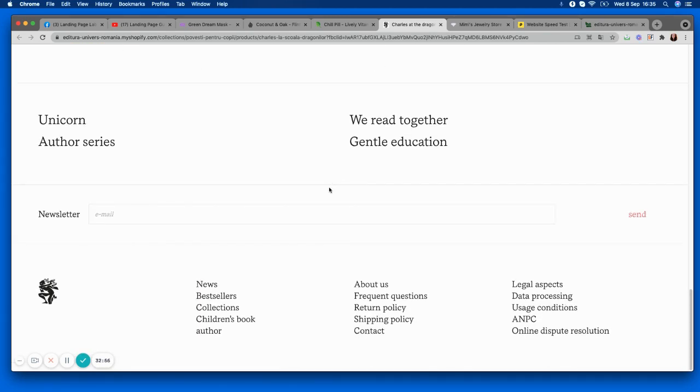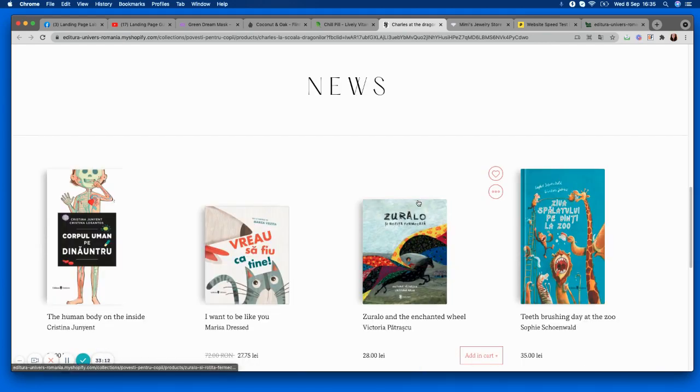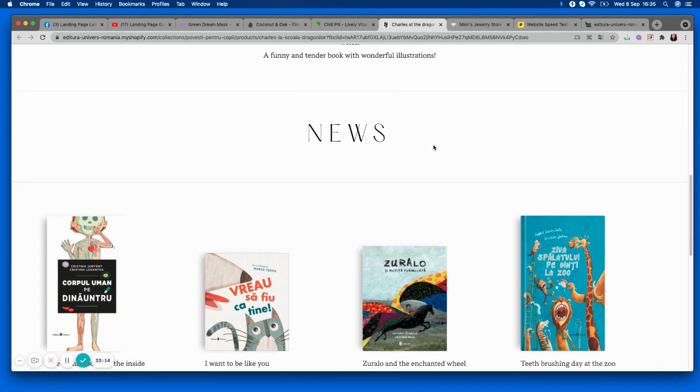I don't know if that's a translation thing or what, but this is confusing to me because typically from news, I would be thinking, okay, there's a link for me to go to a blog or something, but there's nothing here. It's just saying news, or does it mean new in? Am I just being a bit dim? So yeah, that's a little bit confusing.